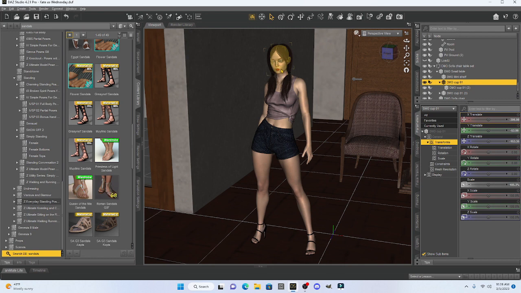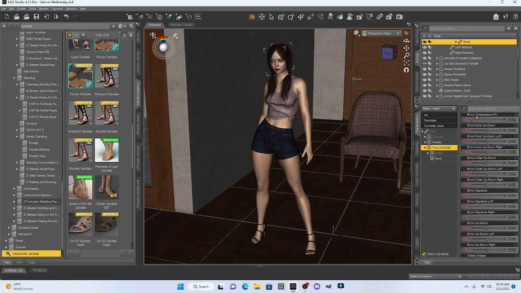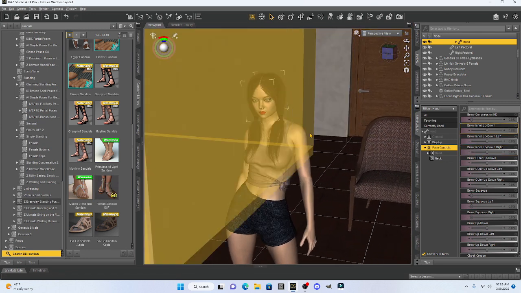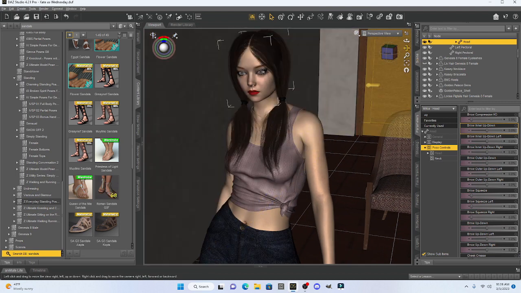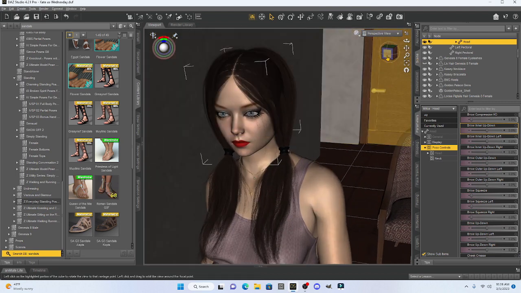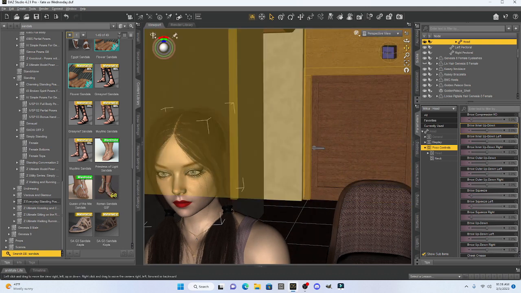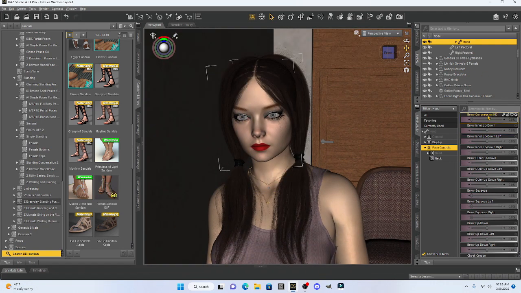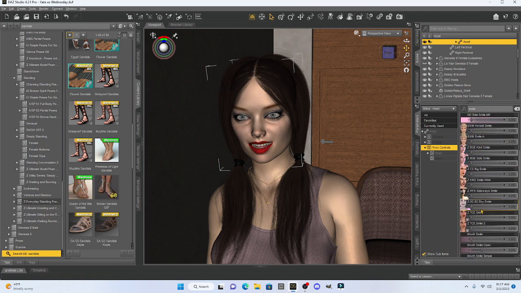If I wanted to change her shoes into sandals, I can just type in sandals. Another thing that we can do is search our parameters. Let's imagine that I want to look for a certain expression. I want to see what options I have to make my character smile. So I can go into our parameters tab and type in the kind of expression that I want, and it will give me all of my smile props. So now I can choose which one I want.